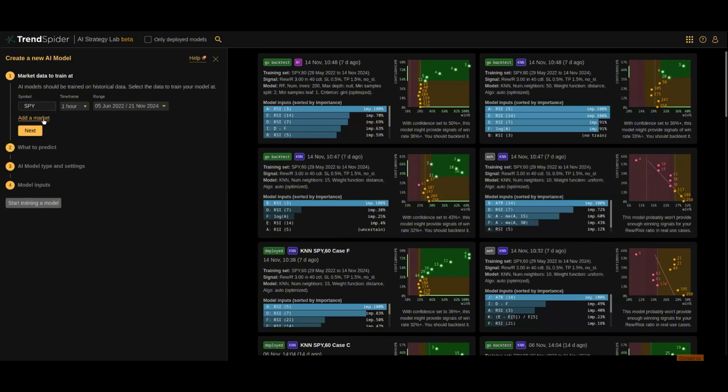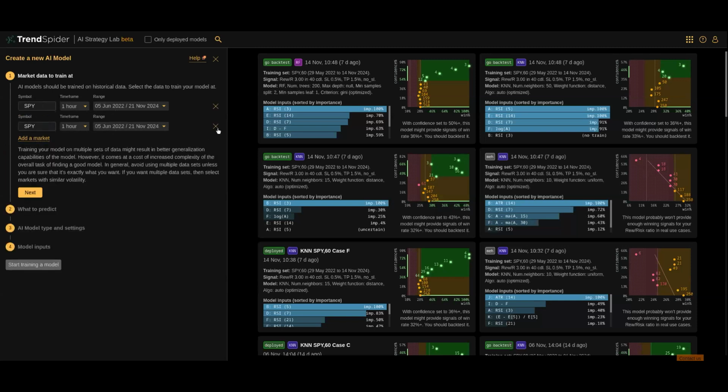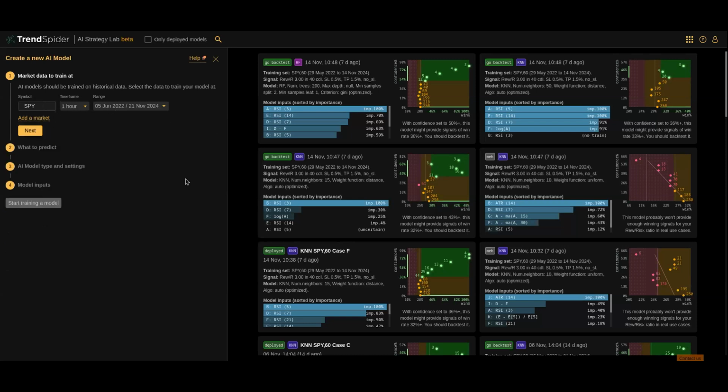In general, whether you want to use multiple markets or not depends on what you believe as a trader. If you believe that you're after a strategy which is uncovering universal patterns, patterns which are universal to multiple markets, then you might want to go with multiple markets. If you believe that markets have personality and you would rather uncover patterns which exist on a given market, then limit yourself to one market. I would suggest everyone start with one market only, because the more markets you have, the more expertise is necessary in order to build a model which will be meaningful and which will backtest well.